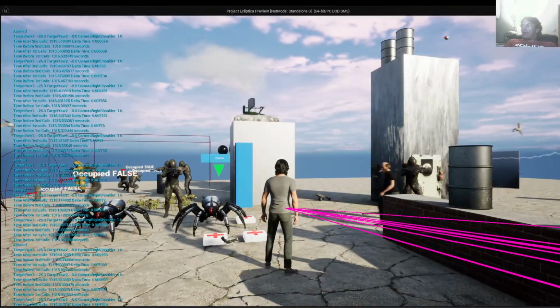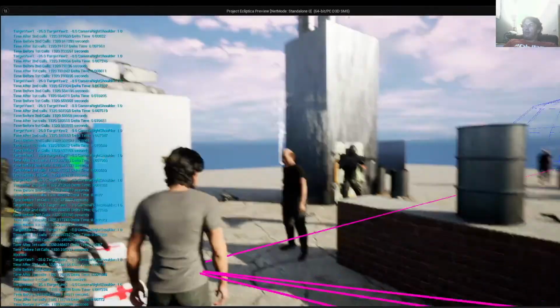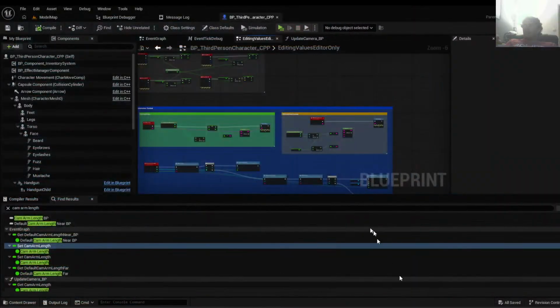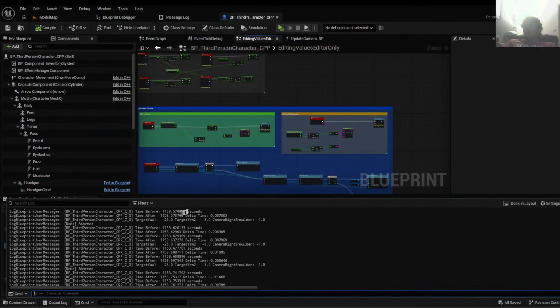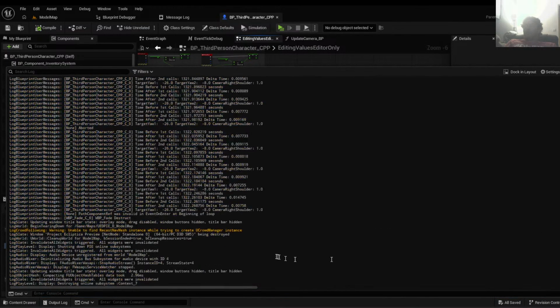So that's maybe enough. Okay. Go back to the output log and go to the bottom.